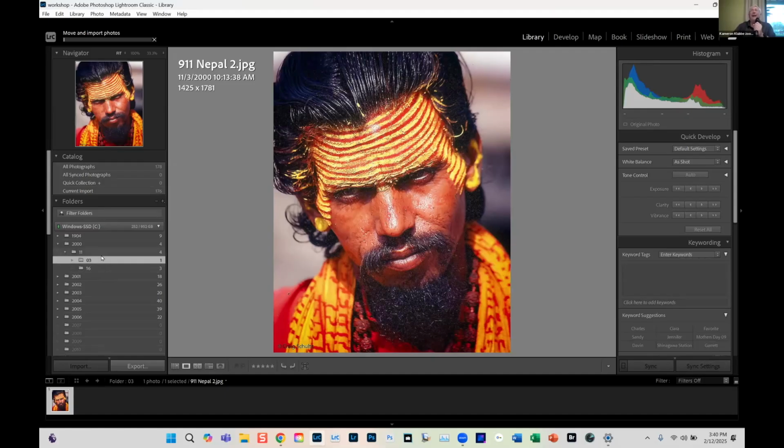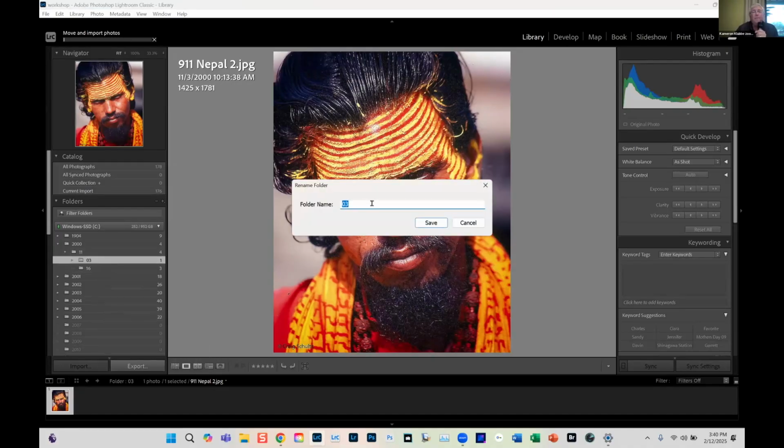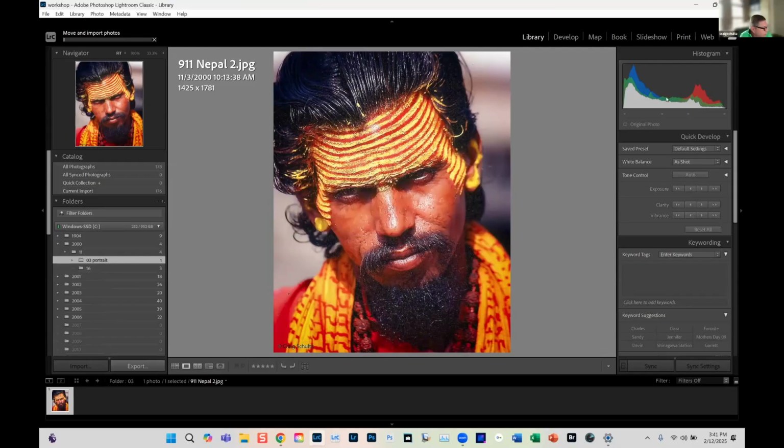Zoom has got me. I double clicked and it should allow me to rename this. Let's see if I do it this way, right click, rename. Hindu. And so now, when I search, it's going to be able to find it. I could have done it over here, and I could have done it over here.